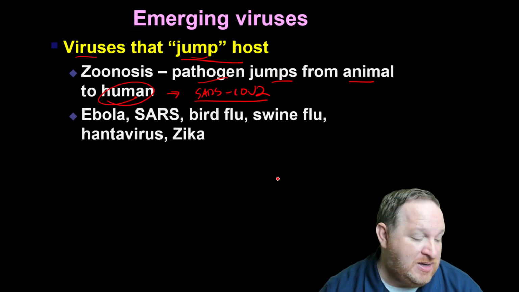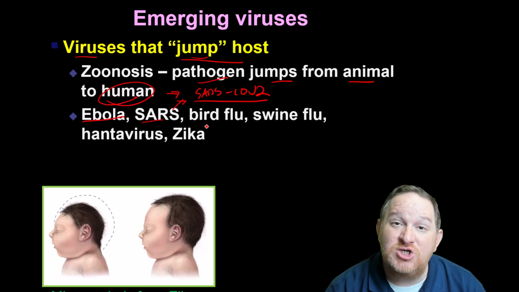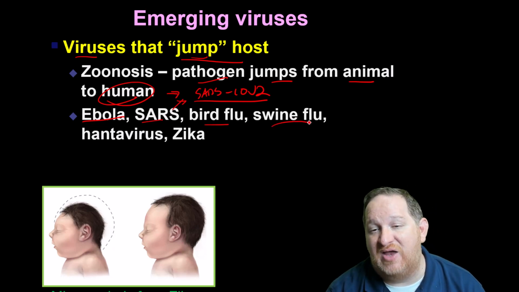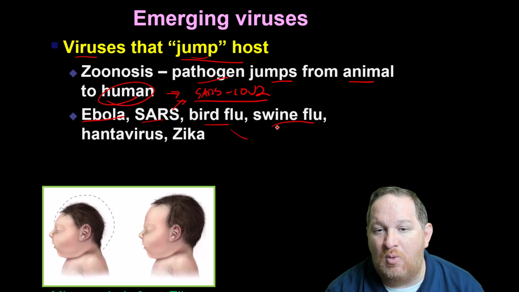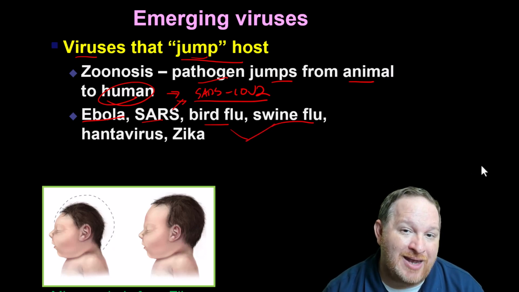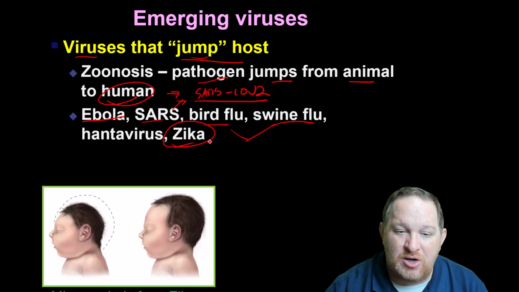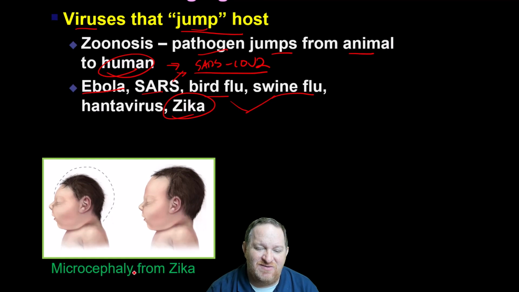So here are some that I'm a little worried about. I think these might be emerging viruses: Ebola, it's been all over the news. SARS, we've just dealt with a pandemic from that. Then we need to watch these bird flus and swine flus. Those are some of the ones I'm worried about really getting into the human population and causing one of our next pandemics. Zika, one you don't necessarily hear much about, but it has some really nasty effects, especially if you're a mother carrying a child.